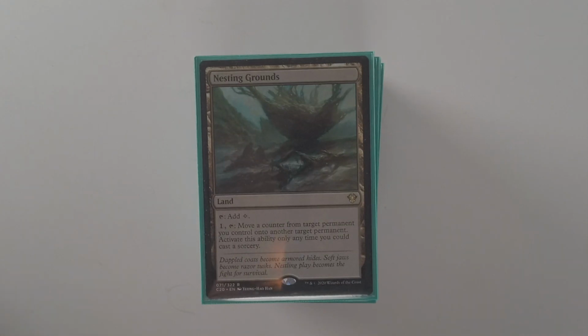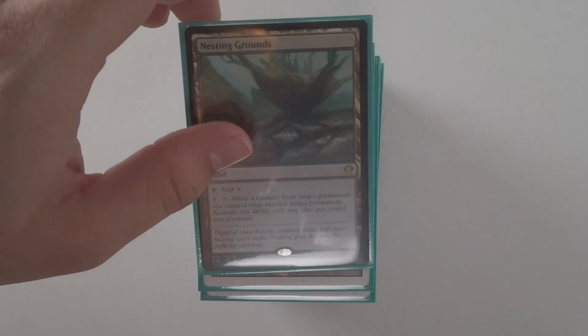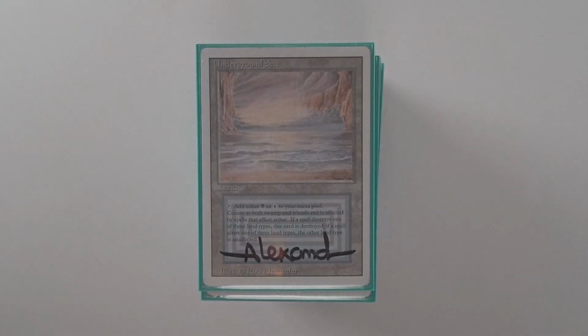And then this is the spiciest utility land I have in this deck. Taps for colorless, and I can pay 1 and tap it to move a counter from target permanent you control onto another target permanent. Activate this ability only any time you could cast a sorcery. So you can only do it during your turn, but you can cast Divine Intervention and then immediately take one of the counters off and move it onto another permanent you control with this land. So that is very, very awesome that you have that ability on a land.